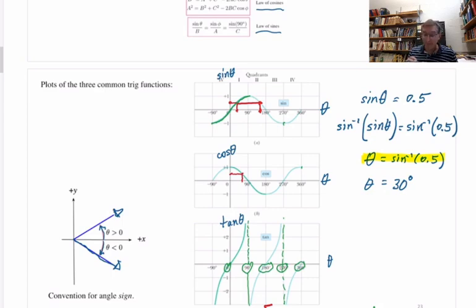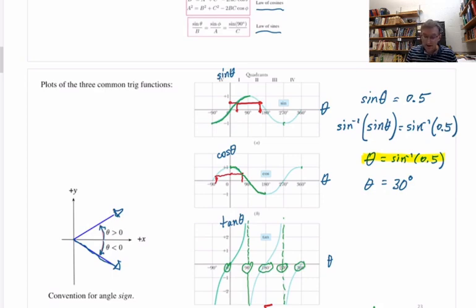But you can see that's not the only possible answer. I could instead go over this way and hit the curve and go down. Then the answer would be negative 60 degrees. The calculator, however, will only give me positive 60. It might be, in some cases, that negative 60 is correct. You'll only know from the context of the problem. The dark green part of the curve shows you that part of the theta axis that a calculator is programmed to give you for your inverse cosine. It's only going to give you an answer when you do inverse cosine that's an angle between 0 and 180.